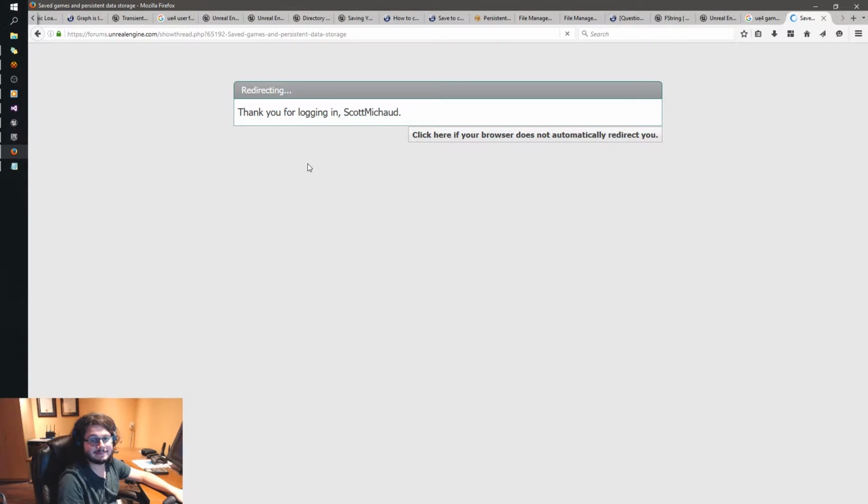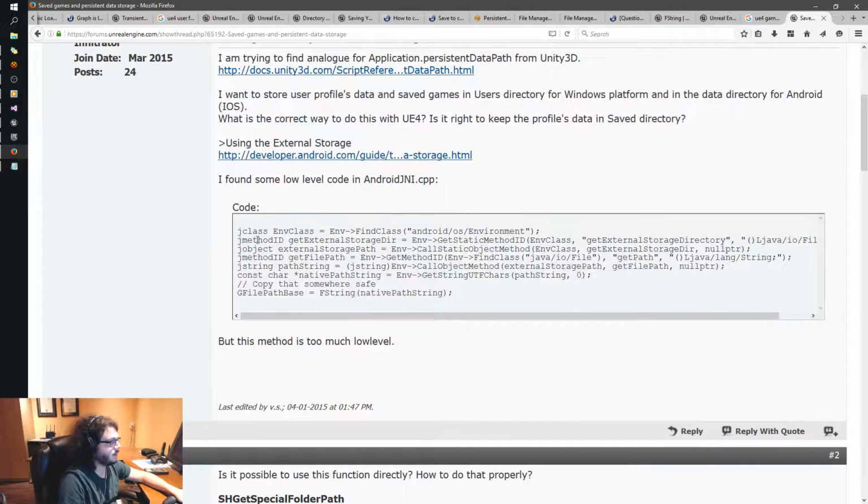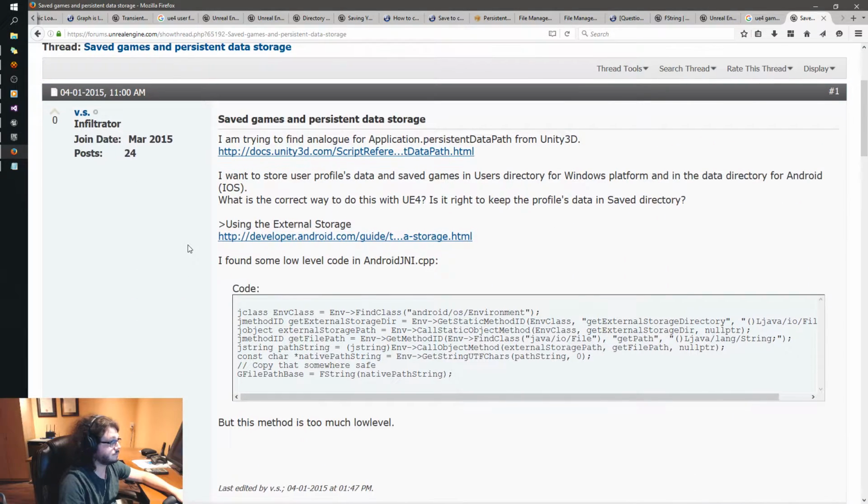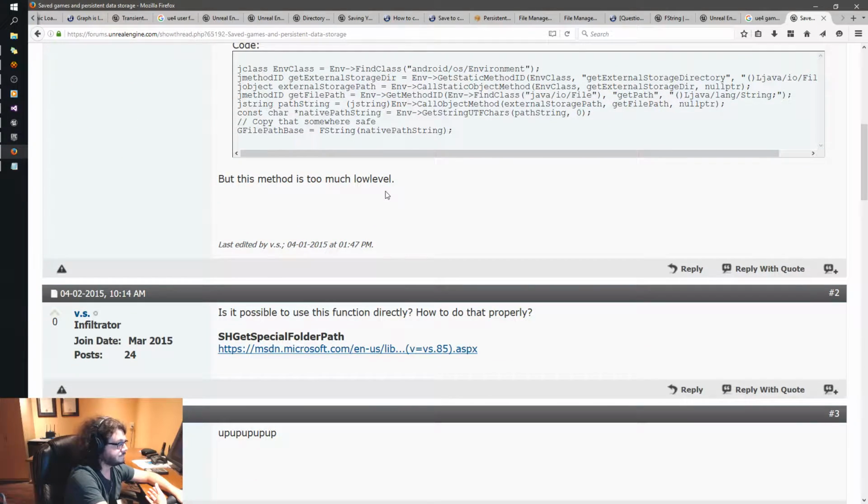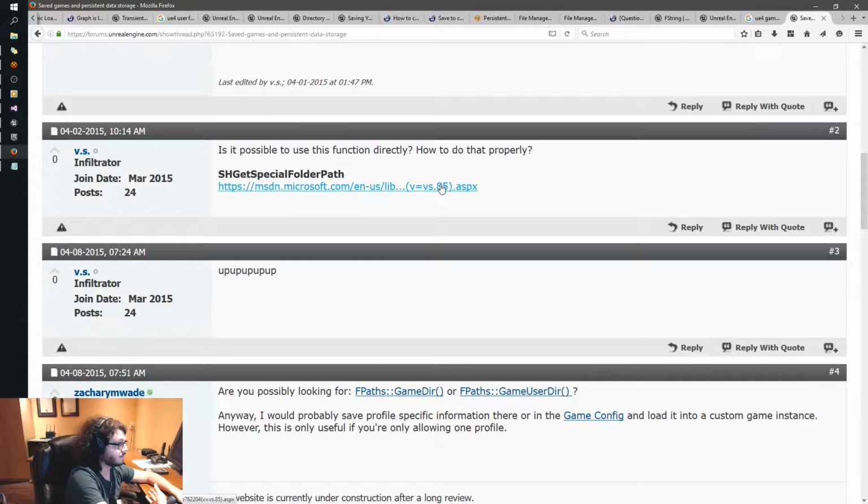Okay, so I want to store our users' profile data and save games in the user directory on a Windows platform and a data directory for Android or iOS. Correct way to do it in UE4. Okay.